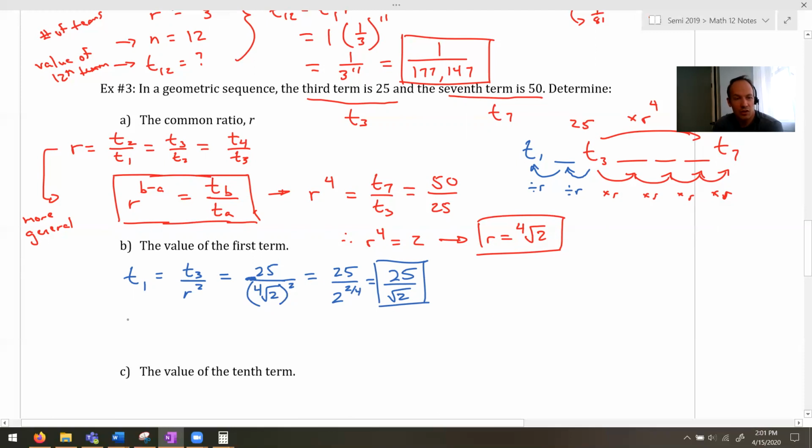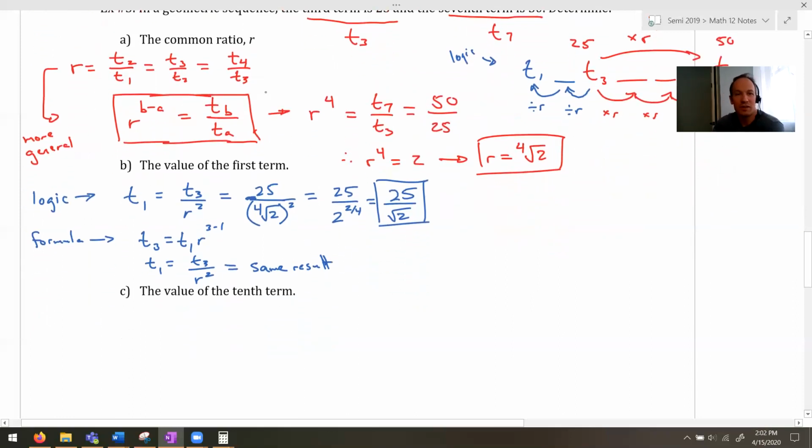So this is sort of like logic. I'm going to call this the logical method. Another approach is using the formula. So what we can do is we can say that in general, T3 equals T1 times R to the 3 minus 1. If I actually want to work using this formula, I can rearrange it to say that T1 equals T3 over R to the 3 minus 1, which is R squared, and that winds up giving the same result. So you can definitely just use the formula, or you can use common sense. So this is the logical method, this is the formula method, but you get the same result.